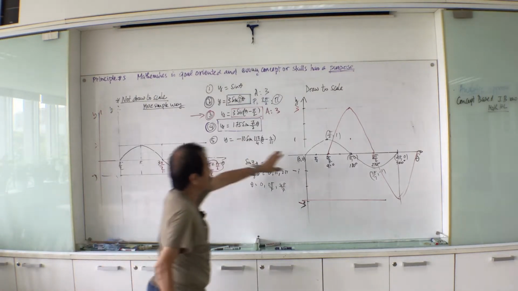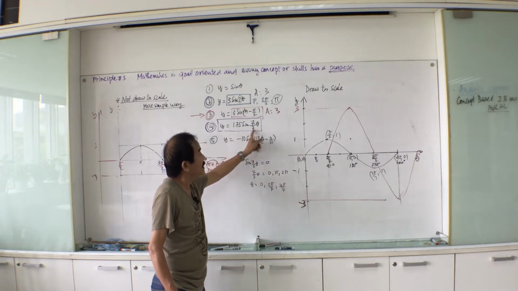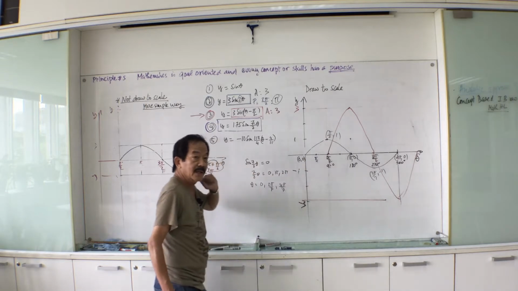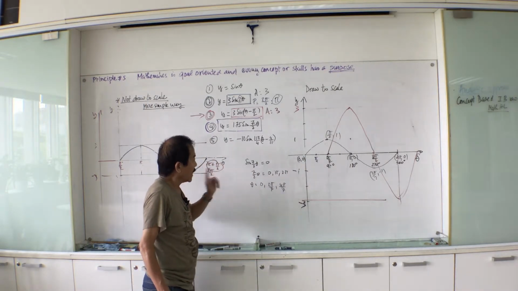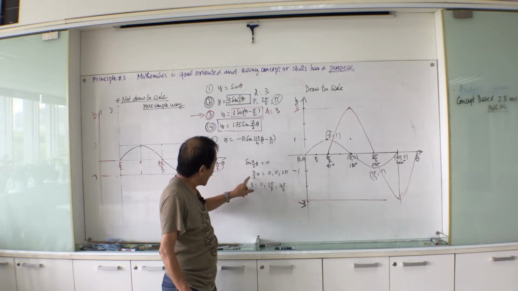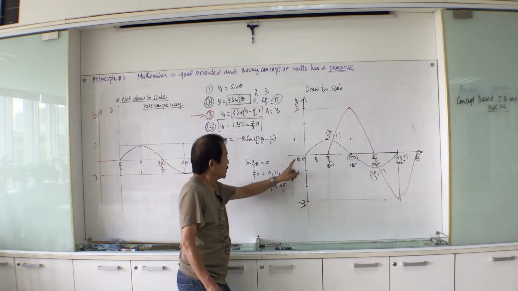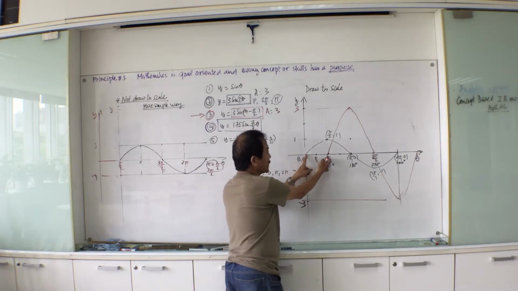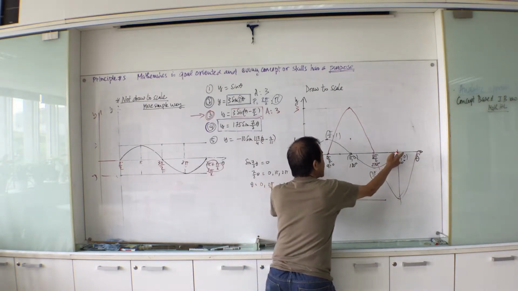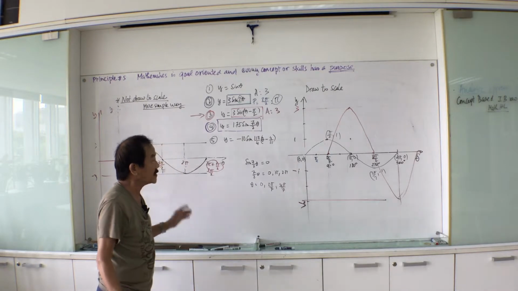Now I don't want to do this anymore. The reason is, when you have something like this, you need to find the x-intercept, right? So you find the x-intercept by solving this one equal to 0. And you solve for theta, theta equals 0, 2 pi over 7, 4 pi over 7. So 0, where's 2 pi over 7? Very difficult, because you have 2 pi here, you divide by 7. Very hard to plot the right plot.